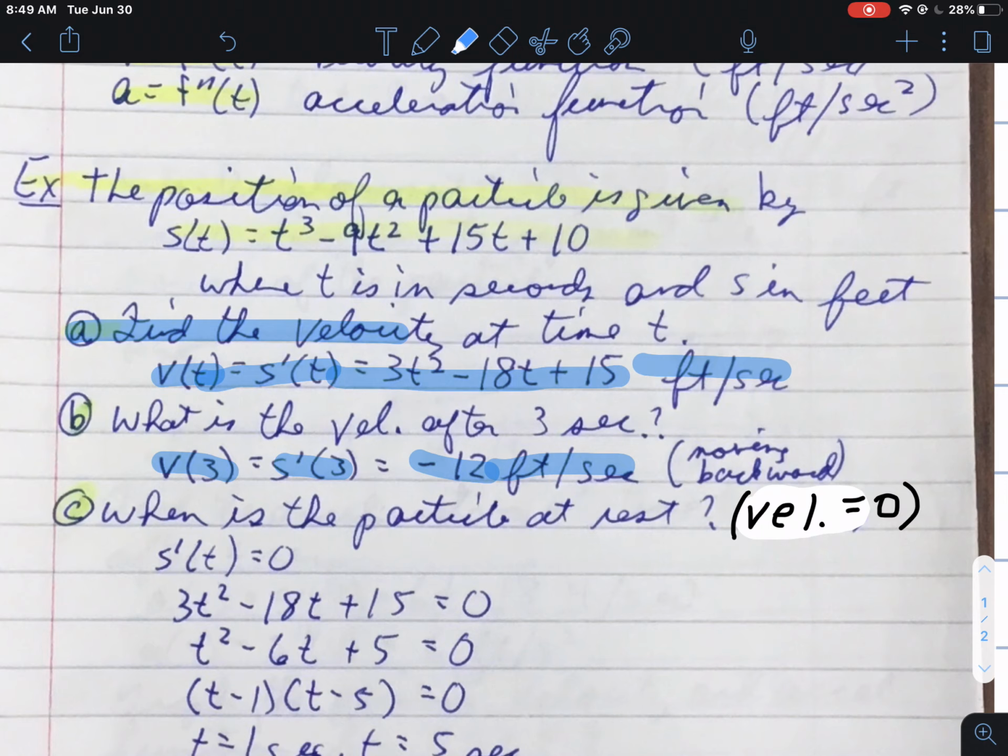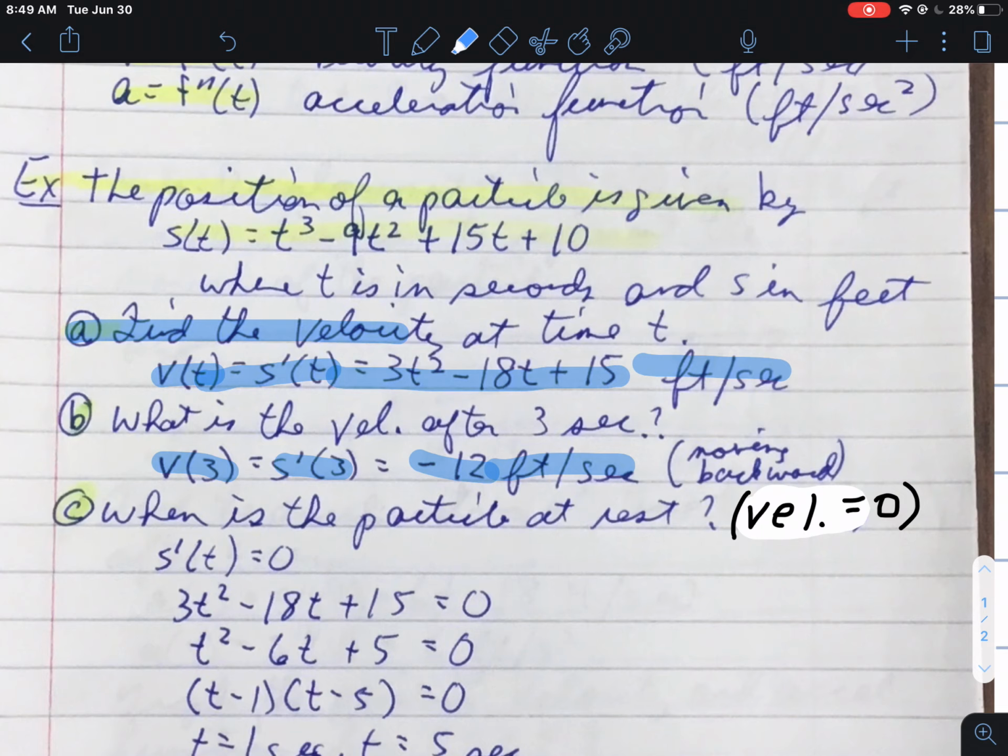Now we've mentioned before, because we talked about velocity early on, that it has a direction component. I think the example we had early on was a rock that you're throwing up into the air. We said it would have positive velocity when it's rising and negative velocity when it was falling.